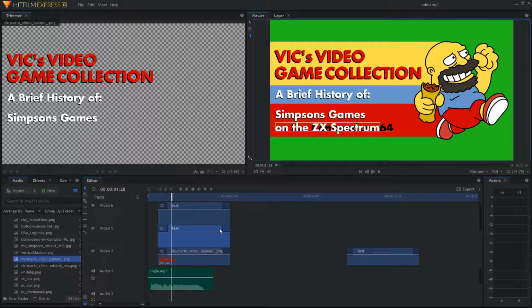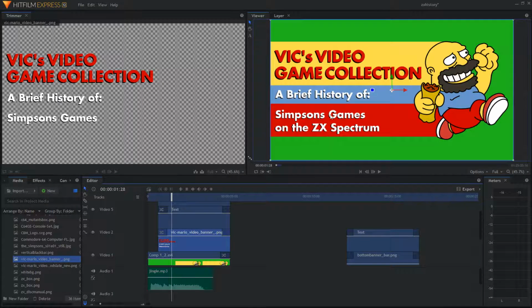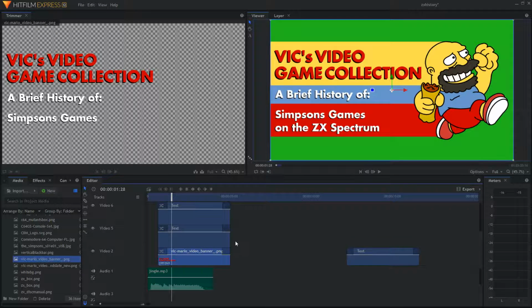The way I create that shadow effect is I just have the same text twice, layered on top of itself. So I have to edit the text twice. So ZX Spectrum, and there you go. And maybe there's a better way to do the shadowing. I don't know, but this is how I've chosen to do it. And there you are. So the only element of this intro is the text at the very bottom that has to update each time. And I chose to do that by just applying one line of text to these two top video tracks here.